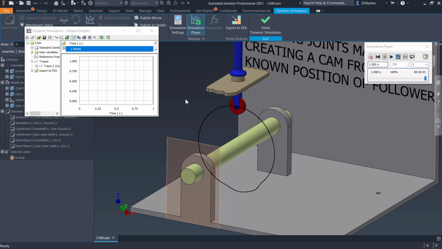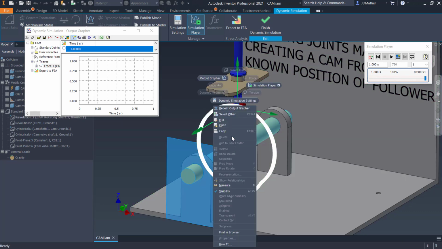Okay, now that that is complete, I'm going to right click on this trace and tell it to export that trace to a sketch. And down here it tells me to select the component that we want that sketch to be in. I want that sketch to be in this part, so I'll select that part. So put that trace into this part. I'll now right click on that part and open it.